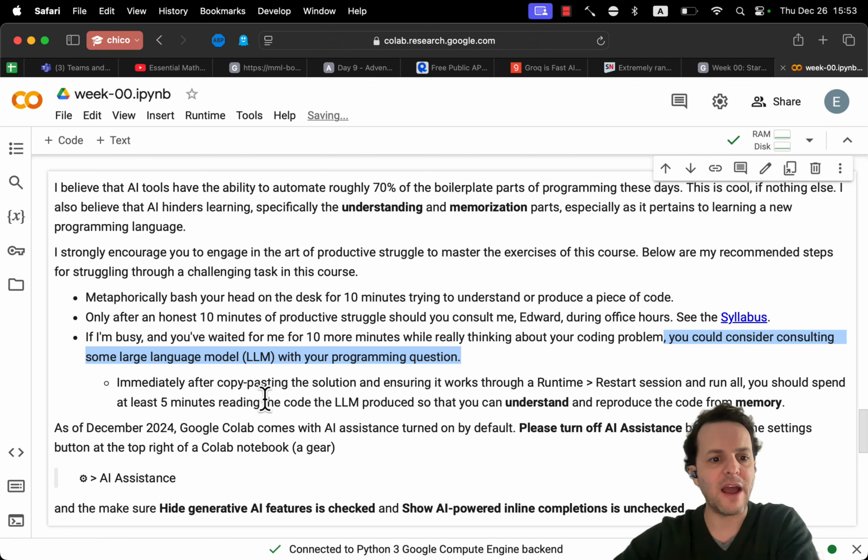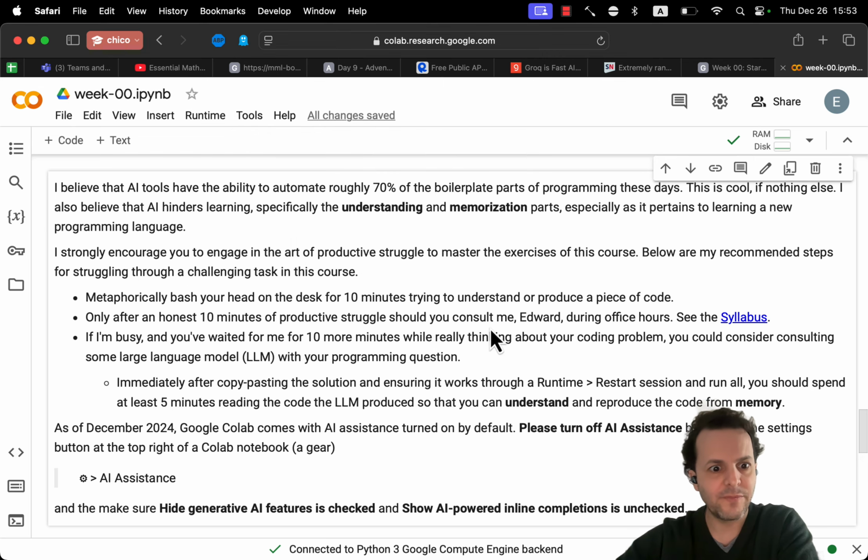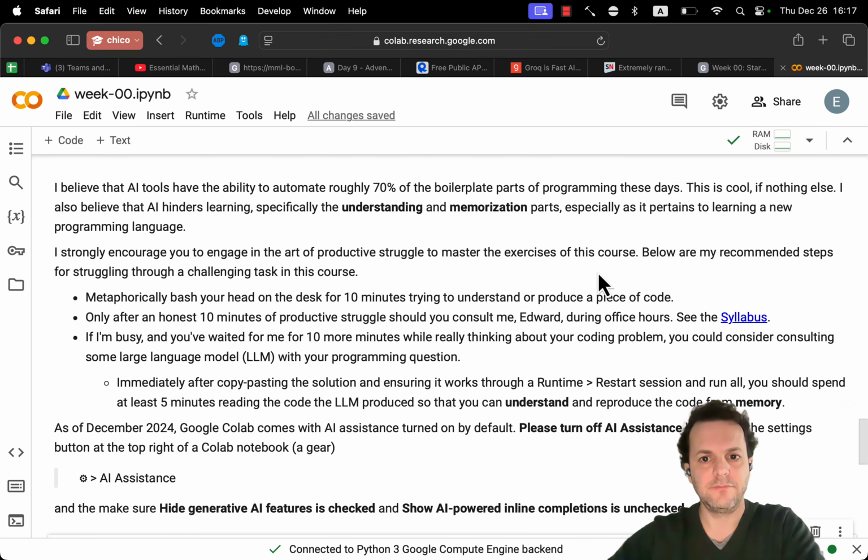But I encourage you, after copying and pasting the solution and ensuring it works through a runtime, restart session, and run all, to make sure there are no errors involved, you should spend at least 5 minutes reading the code the large language model produced so that you can understand and reproduce the code from memory.